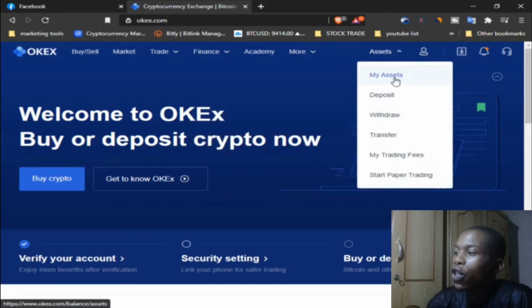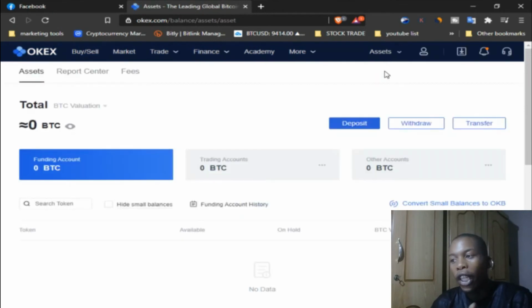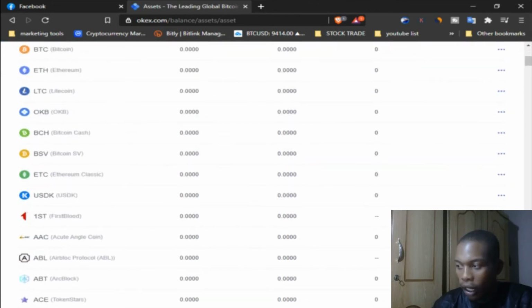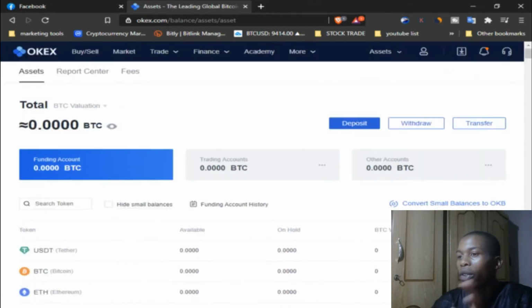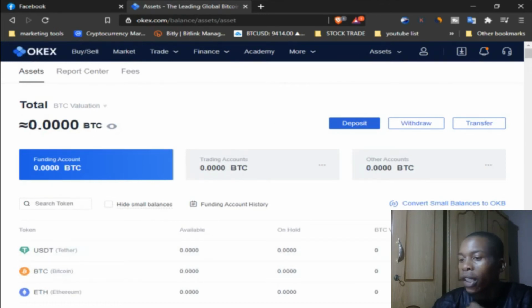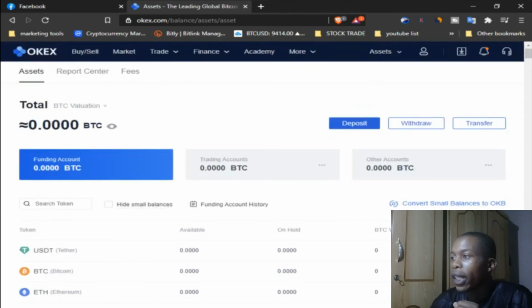These are your assets, which are basically the coins that you hold in your wallet. Whatever coins you hold in your wallet will be reflected here. Whatever coin that you hold, everything will be reflecting down here. So as soon as you open an account, obviously you have nothing, so it will look similar to mine, and then from there you can choose to make a deposit of whichever cryptocurrency you wish. But these are all the tokens that are available that you can actually buy and keep in your wallet.